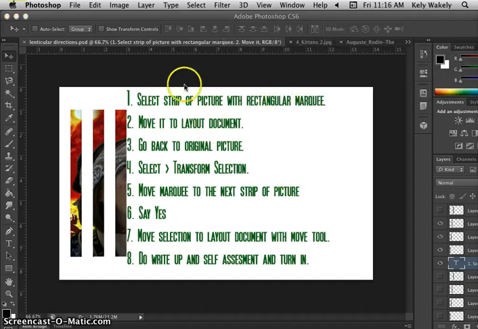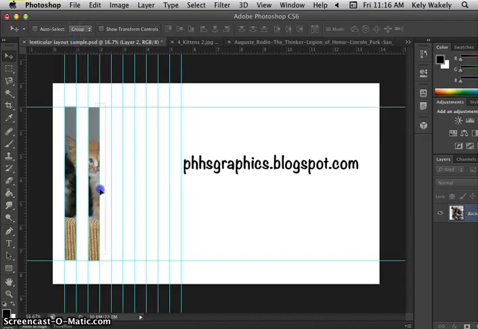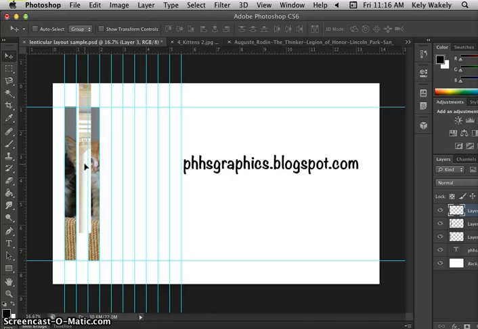The idea is that you are moving those pictures by going to Select and transforming selection and so on. So let's X out of there. I've made my selection. I'm going to pick it up and drop it off in the layout document. And it's just parking right where I want it to go. See how I've still skipped that first strip.